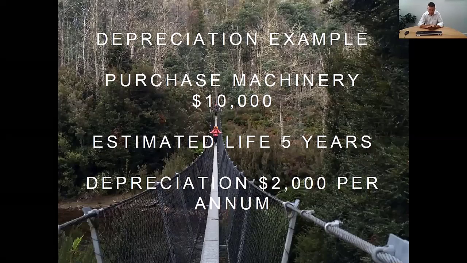So just to step into a bit of a depreciation example. If you purchased a piece of machinery for $10,000, you've got a cash outflow in terms of paying for that. And in accounting terms, you go, that piece of machinery is going to last me 5 years. So in a profit and loss term, you're going to have an expense of $2,000 every year for the next 5 years to effectively amortise or write off that cost over its useful life. So that's the accounting theory.